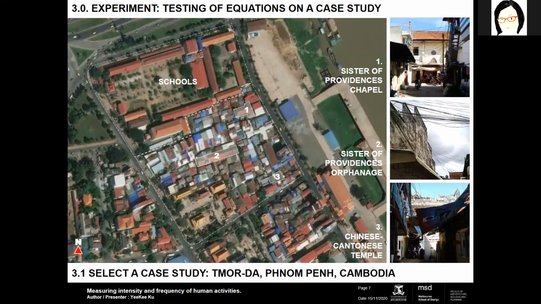This section is about the selection of the case study. Actually, the case study can be anywhere, but Toda was selected due to the observable human activities that change the state of public laneways to private temporarily, which aligned with Jacobs' public-private interfaces study. The second reason was the observable changing built forms that indicate a thriving domestic economy from the increment of social capital in the area. These built forms can only evolve when the financial standing of each dweller has improved to fund the construction of these new extensions. Extensions of built forms from existing ruins and abandoned old buildings, as indicated here, suggest that the settlement is evolving. As an overview, Toda is a self-formed organic settlement in Phnom Penh, Cambodia.